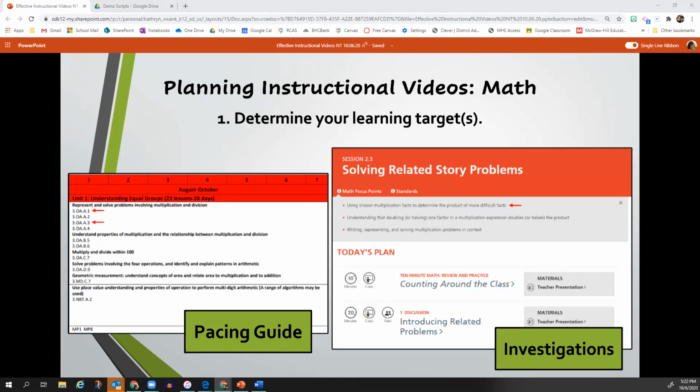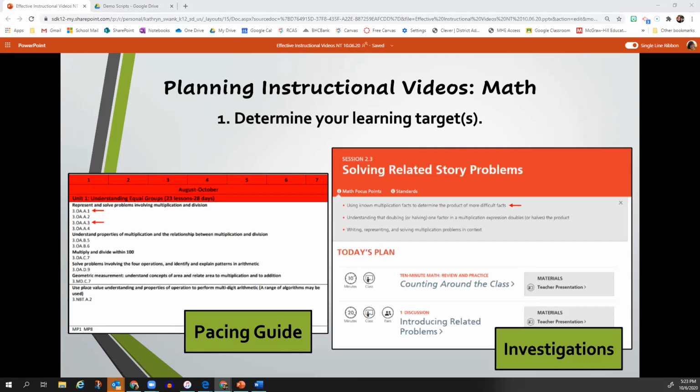That was purposeful. Last spring when we transitioned to online learning, that was a huge piece of the feedback we got from students and parents: having to navigate to all of these different places. So if we keep that same design for those instructional videos for reading, writing, and math, our students will know what to expect when they open a video. That pattern of teach and show and those things that Katey shared, if they know that pattern and know what to expect, then it sets them up for success in completing work when they are at home remote learning.